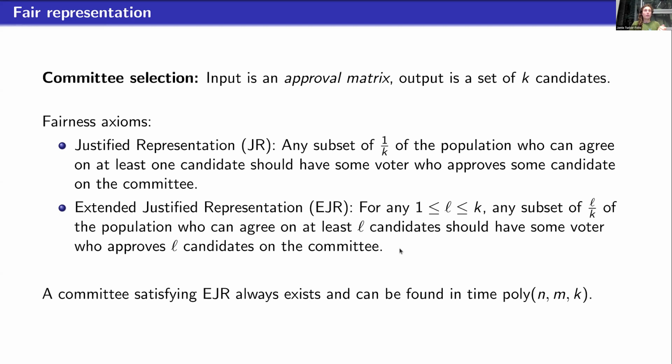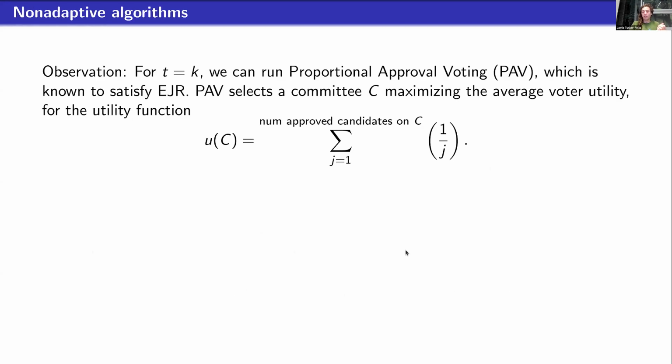Okay, so the first observation is that we can take one of the classic algorithms known in the committee selection literature, which is called proportional approval voting, and we can implement it with queries of size K, which is great. In this setting, K is the number of comments we want to output, vastly smaller than M. M grows with the number of users. Anyone can submit a comment. Think of M as some huge number, and K as some small constant. So it's great that we can actually compute this with queries of size K.